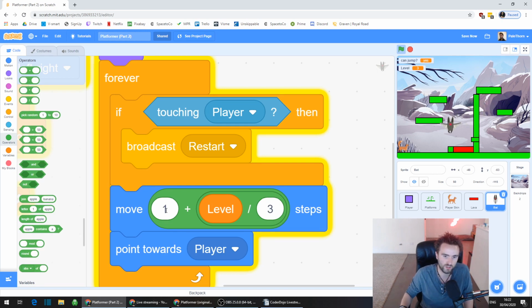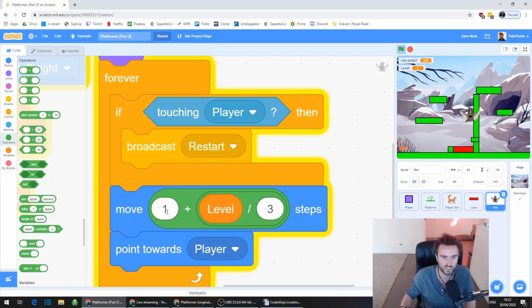The other option is, if we've got this level divided by 3, if you make that 3 higher, then it will make the level speed bonus less, because it's dividing it by a higher number. Don't worry too much about the maths. If you don't understand it, don't worry. If you do understand it, if you've got up to that point with no understanding of maths, then it's really useful.